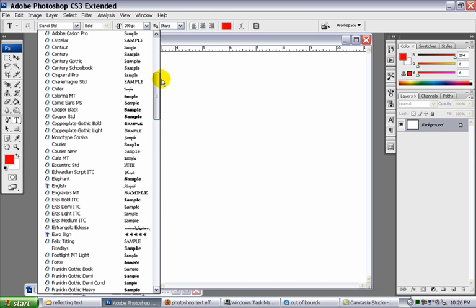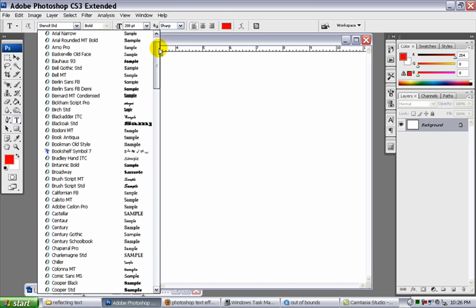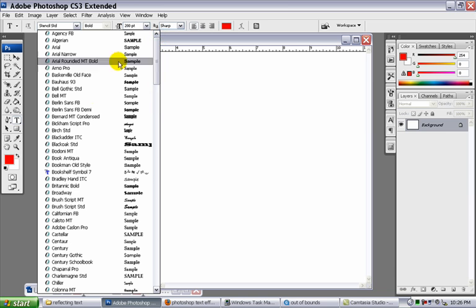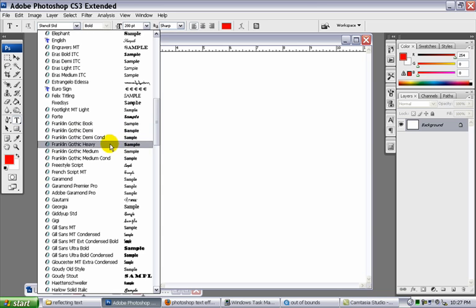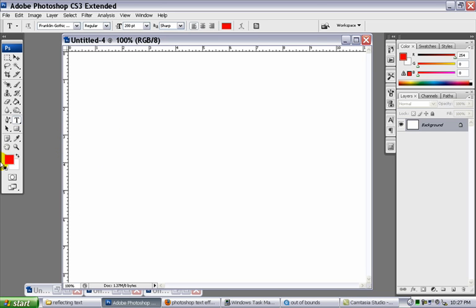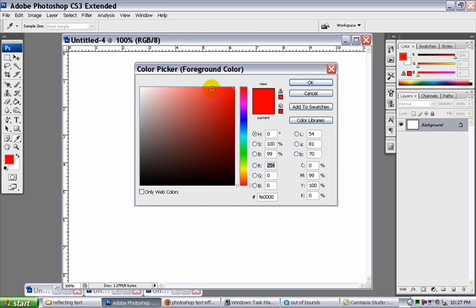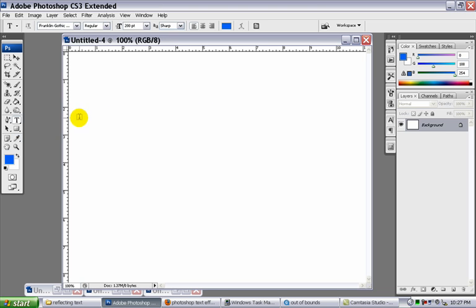Let's go ahead and choose, let's see, how's about Franklin Gothic Heavy. And I'm going to choose a color over here. I'm going to choose a blue color, kind of a lighter blue. And I'm going to make my text 200. No, let's make it about 175. And I just highlighted that and selected it. And I've got my left alignment and my color right here.